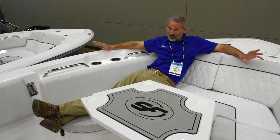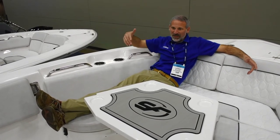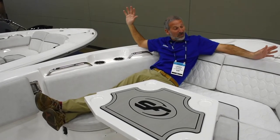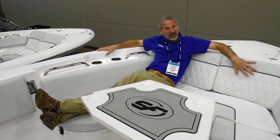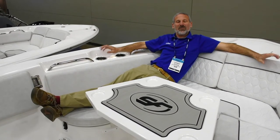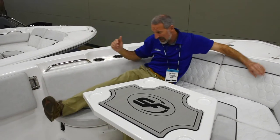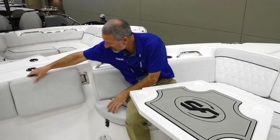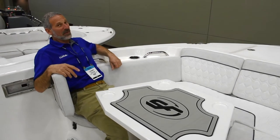As a general rule of thumb, I'm personally much more into fishing features than comfort features — I'd rather lay down in a fish box than on a bow cushion — but I've just got to point out that this is really quite nice. Seafox actually angles this piece of fiberglass backwards so when you kick back in these forward seats, you can actually kick back. And when the boat's running, you don't have to deal with one of those clunky drop-in pull-out backrests. You just reach up and it locks in place — definitely a better arrangement.